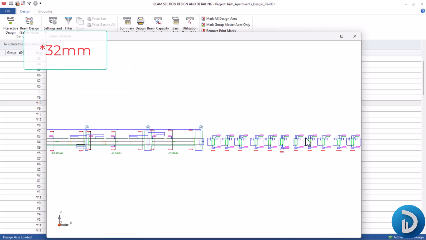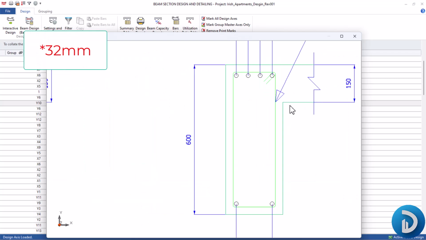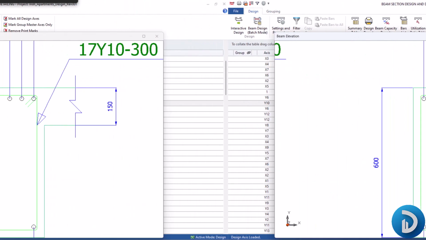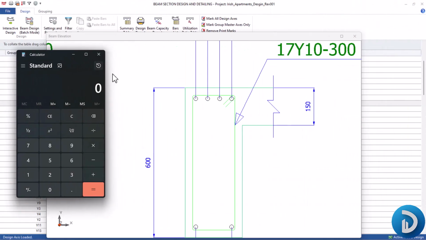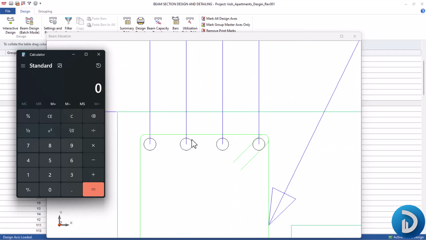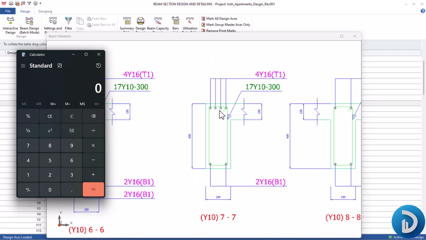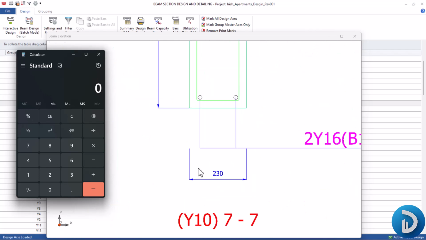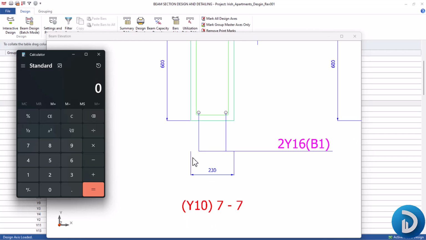So coming back to this point, let's see how they were able to come about this value here. If we pick up our calculator, and remember what we are concerned about is the spacing between this reinforcement that will accept our coarse aggregate. So if we pick up this calculator and we try to understand what is going on with this beam, you will see that the width of this beam is 230 millimeters. Okay, so the width is 230 millimeters.